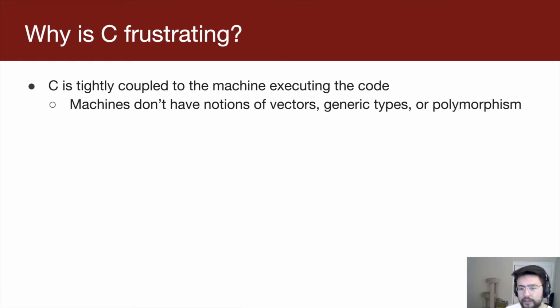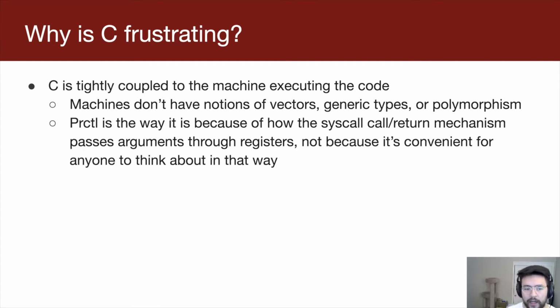Machines don't have notions of vectors or generic types or polymorphism. And process control is the way that it is because that's just how system call and return works at an assembly level, not because it's convenient for anyone to think about it this way. Things are designed that way because that's how it works under the hood.